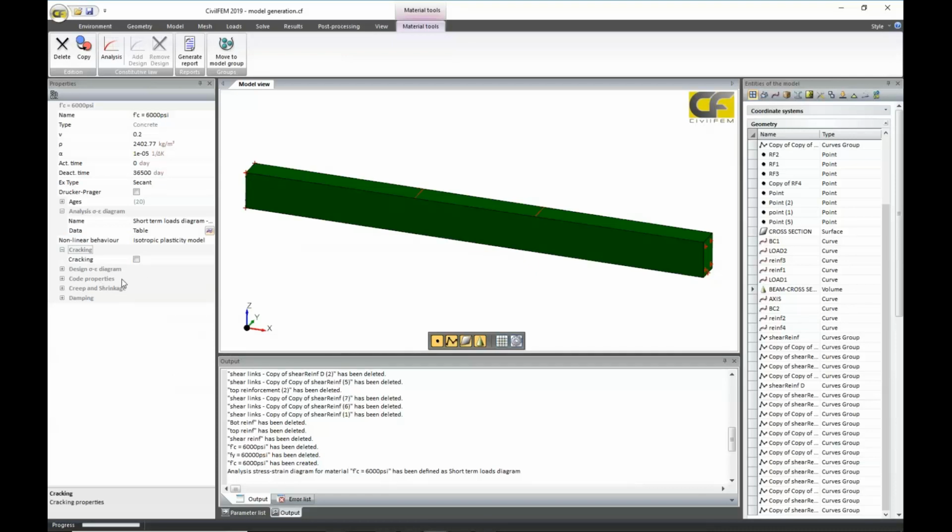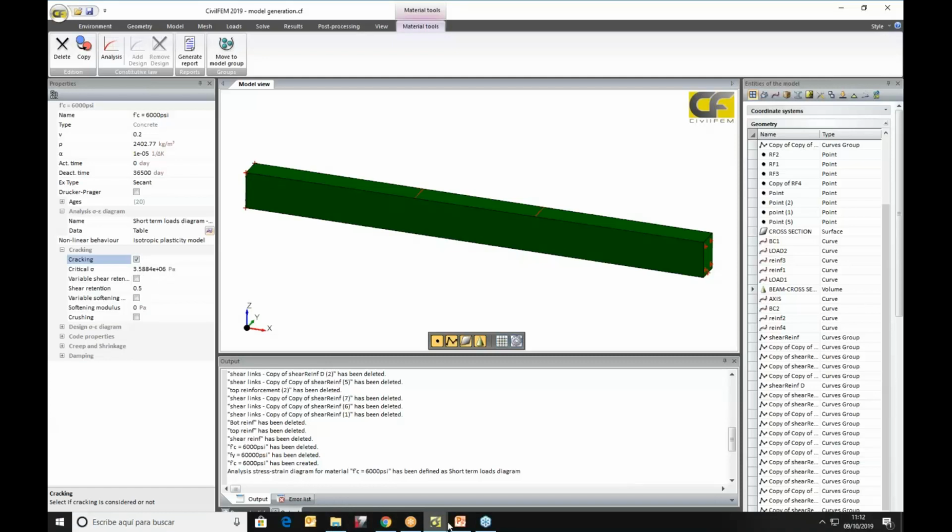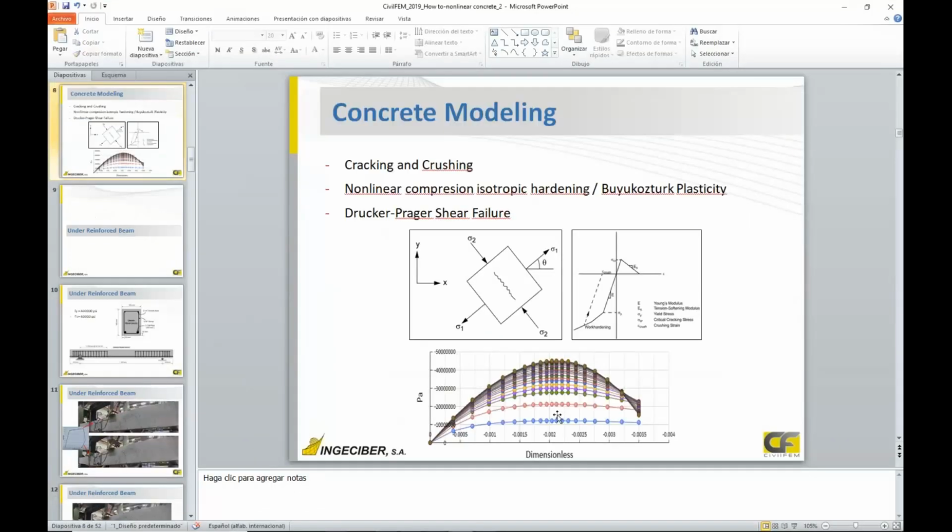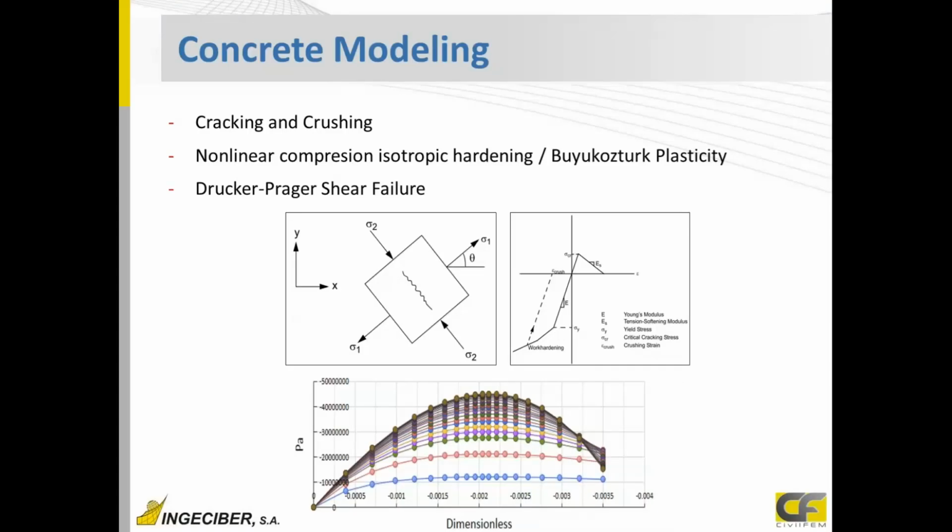Let's see for tension. For tension, the first option is setting cracking. If I set here cracking, I will have a crack stress. If I see the slides, this will be the crack stress I'm setting. It means this is the crack stress I set. I will have elastic behavior for tension, and when I reach this crack stress, I could have a sudden failure of the element. I will have a vertical drop. Then I will have deformation without stresses. Or I can have a softening load or hardening and softening, depending on if I'm modeling fiber reinforced concrete.